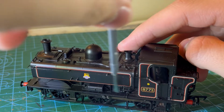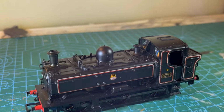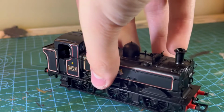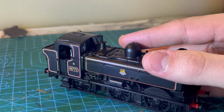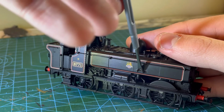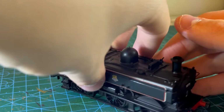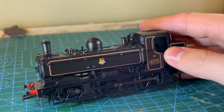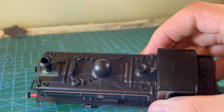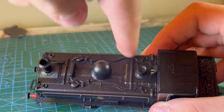We have rivets all along the running board, and it's the same. And that's me just knocking stuff on my desk with my dressing gown. And on the other side, it's exactly the same, all the same detail. And what I didn't point out, in fact, does this side even have it? Oh yes, it does. Another small separately fitted handlebar. On the top of the boiler, there is quite a bit of dust. Give me a minute, let me just blow that. That seems to have got rid of it.